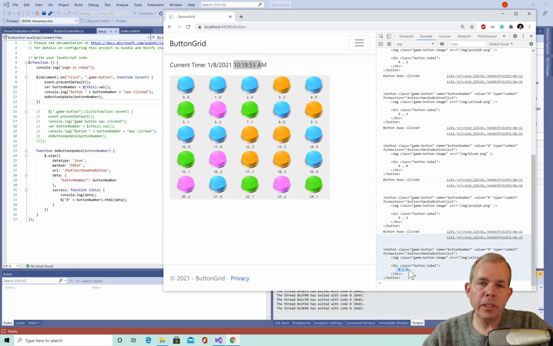So we are going to modify an existing application and change it into an Ajax enabled interface. If you haven't done the button grid tutorial to get to this point, you need to go back and check that out. We're going to use C#, ASP.NET, CSS, JavaScript, jQuery, all those technologies here to make this happen. So let's get started where we were at the last video.